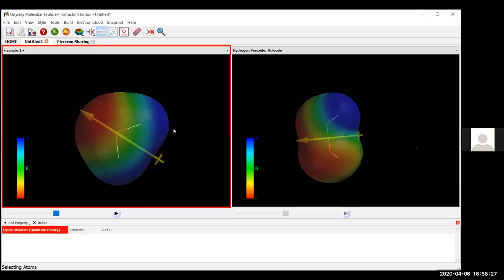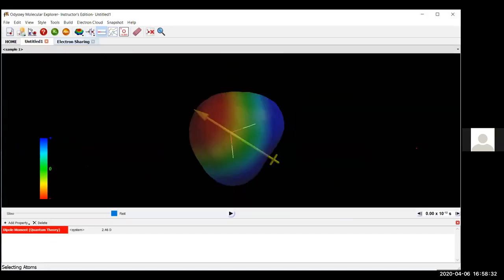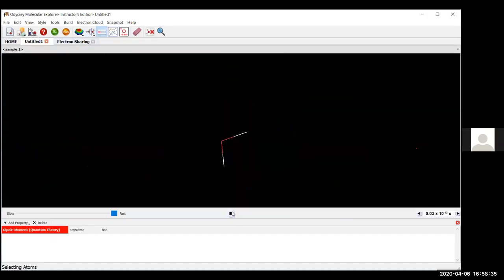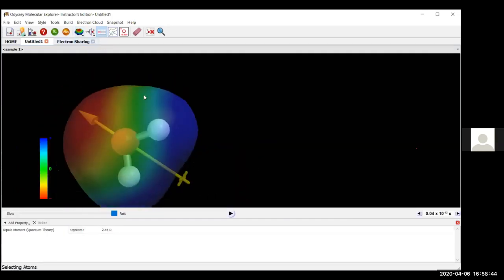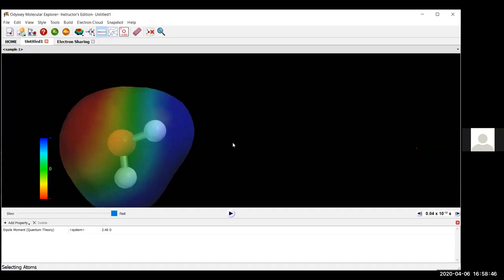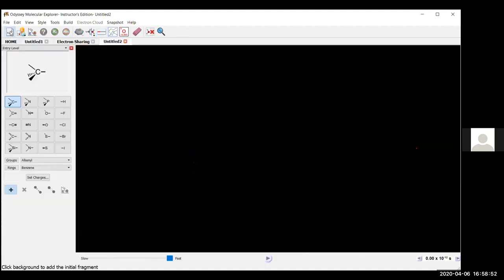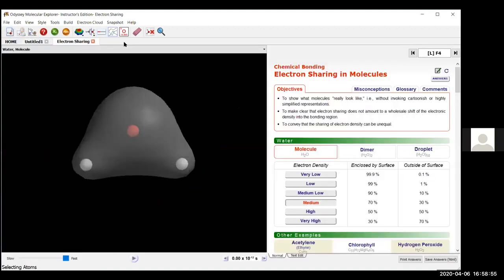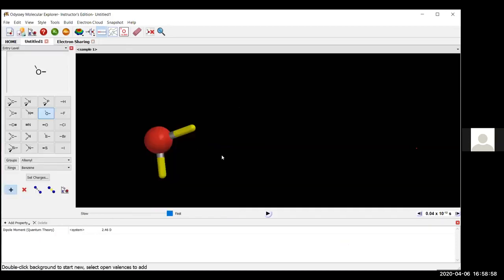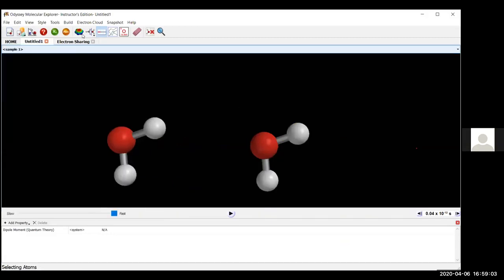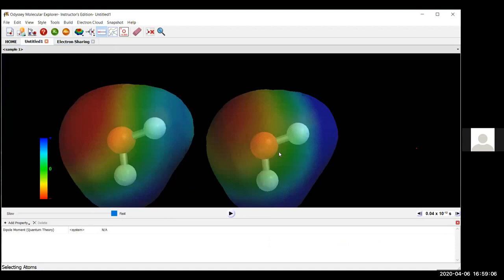I will again hide my hydrogen peroxide, go back and quickly run a quick simulation, and put the polarity map back. And now I'll turn off the dipole arrow and add another water molecule. Dr. Shyam had already done that with the glucose where he added waters. So, oops. Here I go to add atoms, add another molecule, and do the polarity map.